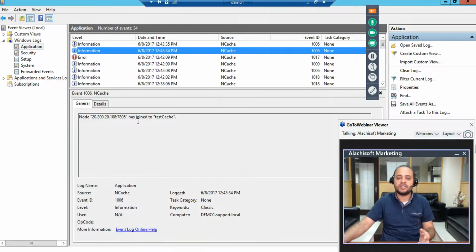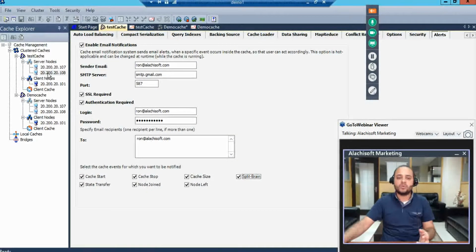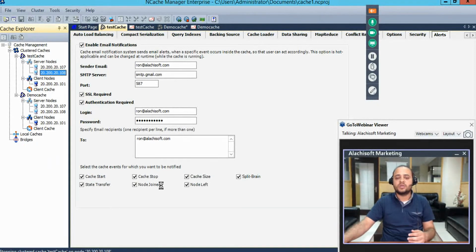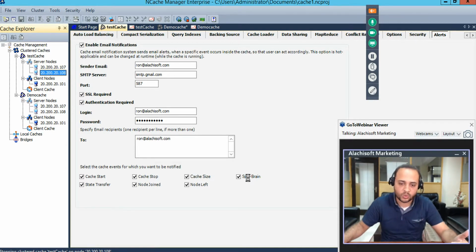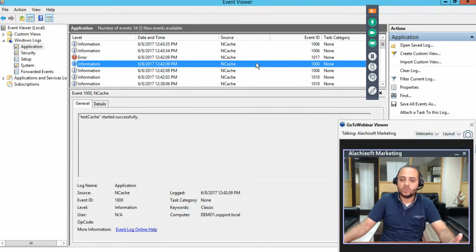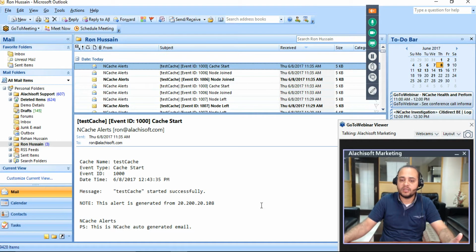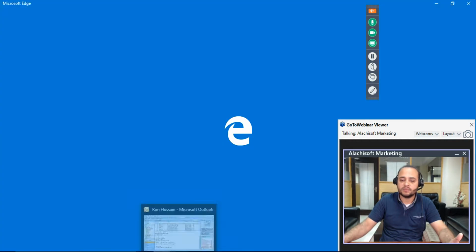So you can notify your system admins in case of any issues. And let's actually simulate an issue. What if node 2 goes down, right? Or if there was a connection breakage. We can't really simulate connection breakage here, but we can simulate node going down, and I've just done that. So first of all, it would actually show you the event in event log. There are warnings, right? And let's see if the email alert picks up these or not.